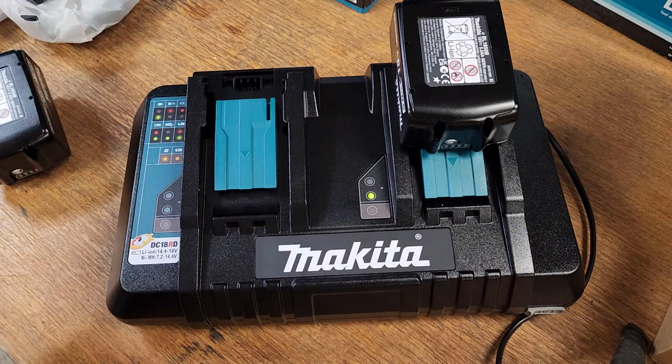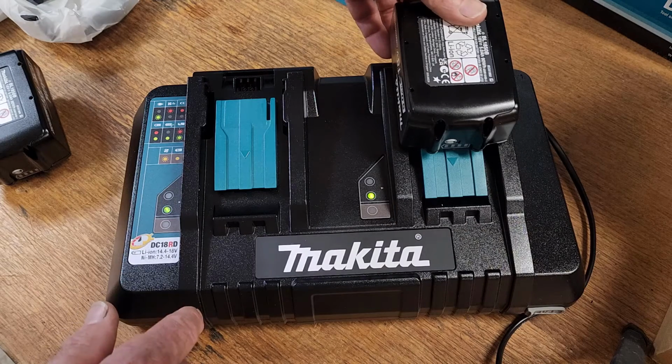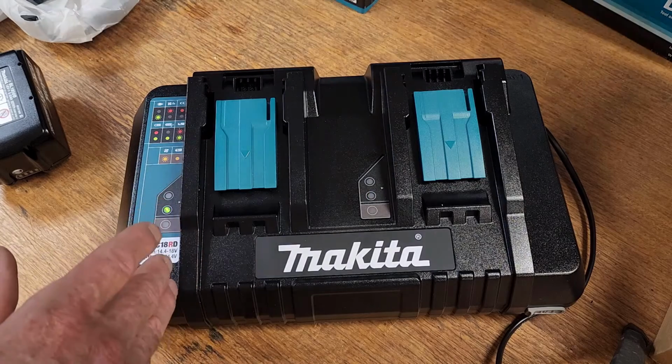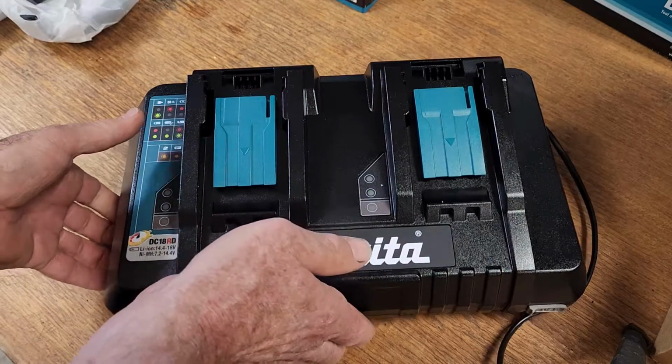There we go. It's playing for release. So you can alter the tone on it, which is kind of quirky. We'll take them both off now. They're both fully charged. So this works pretty well.